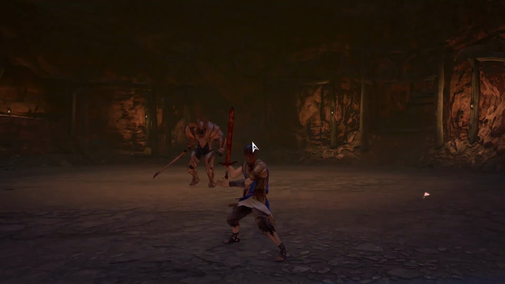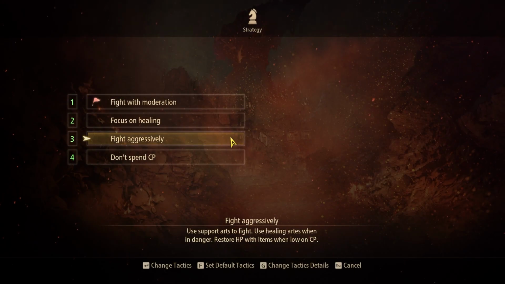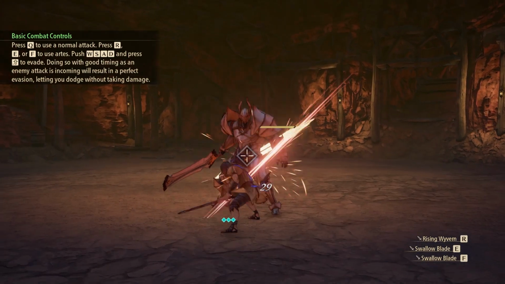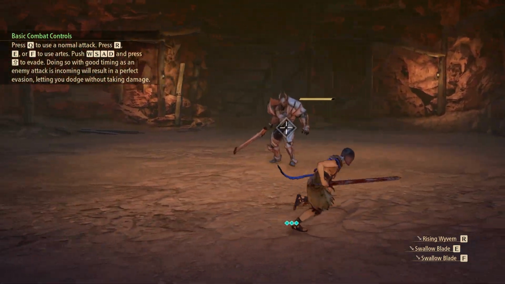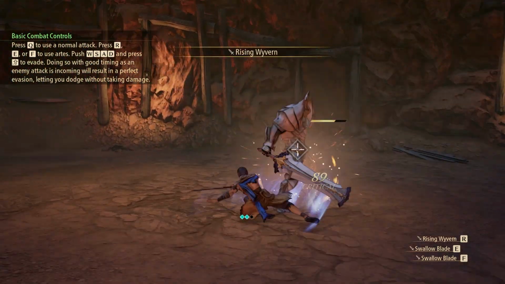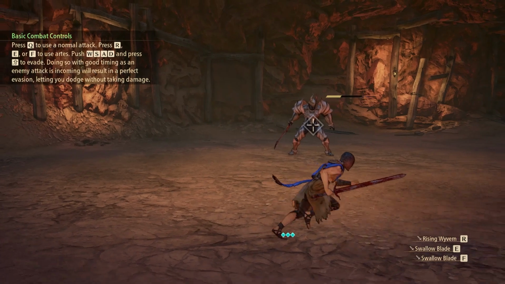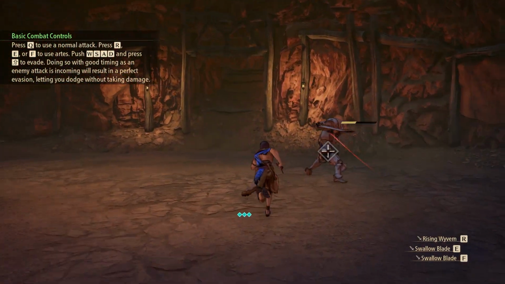So this is like... wait. I want to lock on. Where's the options, bro? I don't want to flee. I want options. You're mine! So okay, that's dodge. That's R, dude. Rising Wyvern! Oh, okay. And what is F2? I wish I could just lock on, but I can't. I don't know how to do that. What's Q do? You're mine!